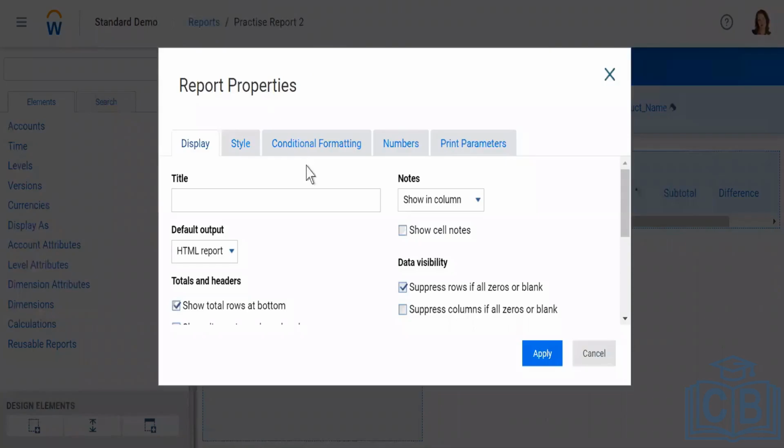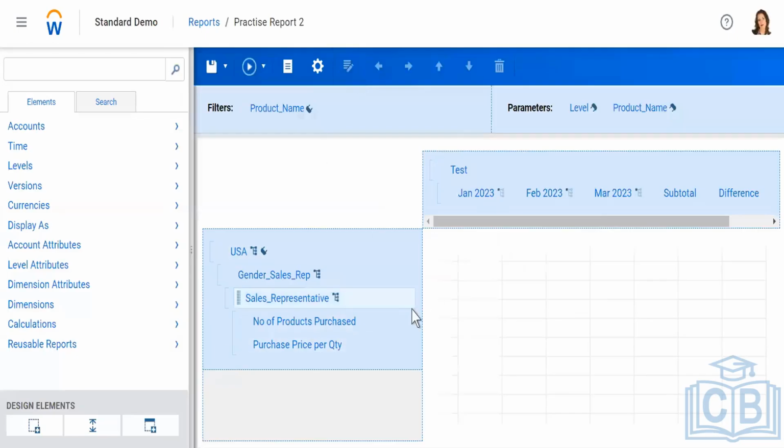Also, we have conditional formatting and the numbers and the styling part. We will understand what report properties you can set in all the reports. We have seen how we can build a basic report, and we have understood its functionalities. These are the elements which we have to create manually first before adding them to the report, and then it's just drag and drop, creating the view just like it is required in the system.